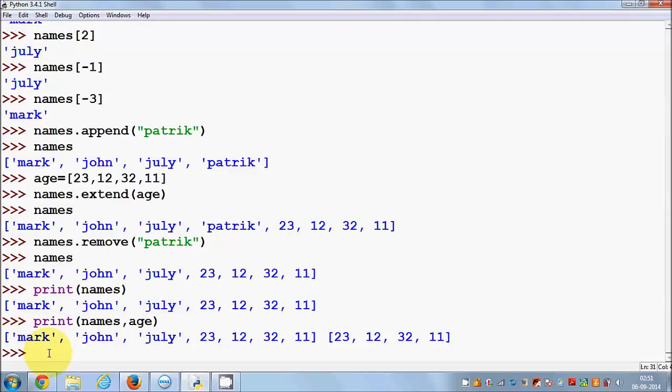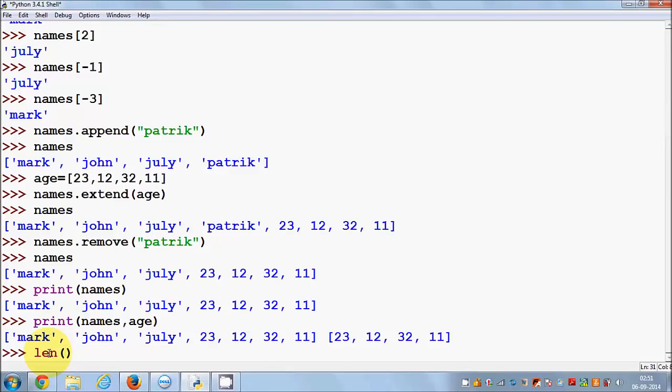Okay, now I have shown you how you can get the maximum value, minimum value, or the length of the strings in the last video, right? On the list also you can call the length method, len, and you can find the length of the list.